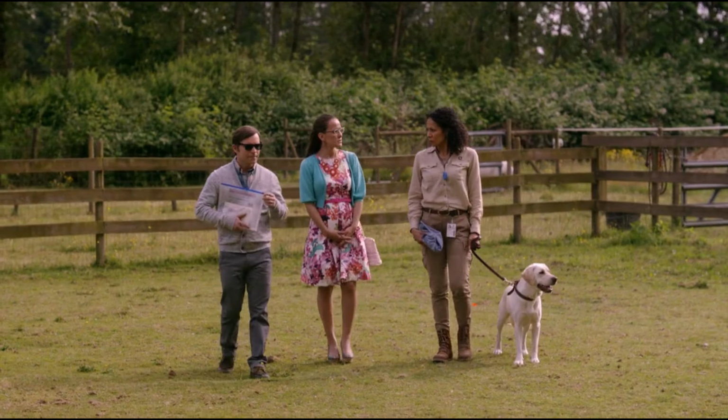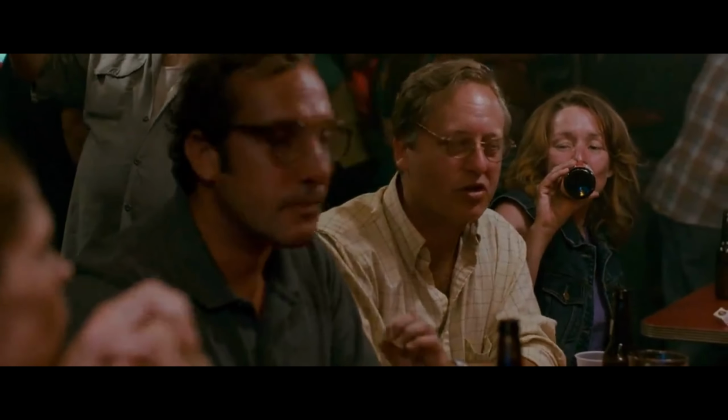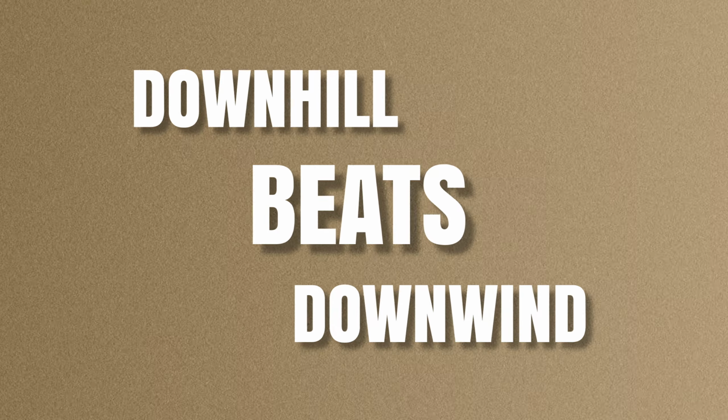Number 3 on the list is downhill downwind versus uphill upwind takeoffs. I'm confused. Yeah, I'm confused too. We're confused. I occasionally come across pilots asking when a downhill downwind takeoff will be the safer option. And while there is no quick answer, there is a phrase I learned a long time ago that goes, downhill beats downwind. If ever in doubt, that downhill and downwind takeoff might just be the safer option depending on the wind strength and the terrain slope.